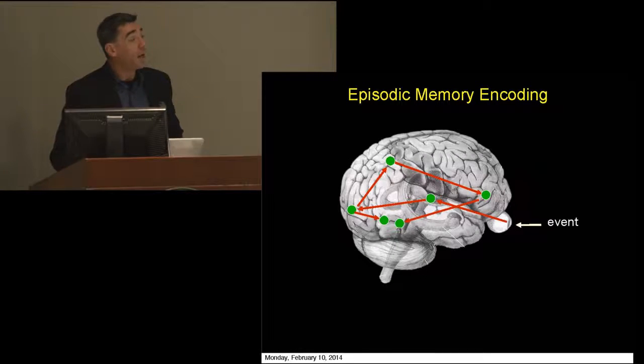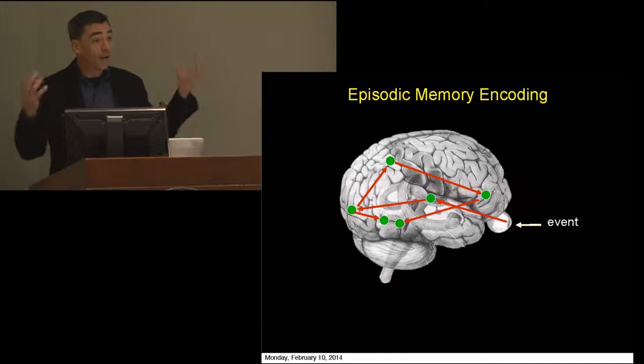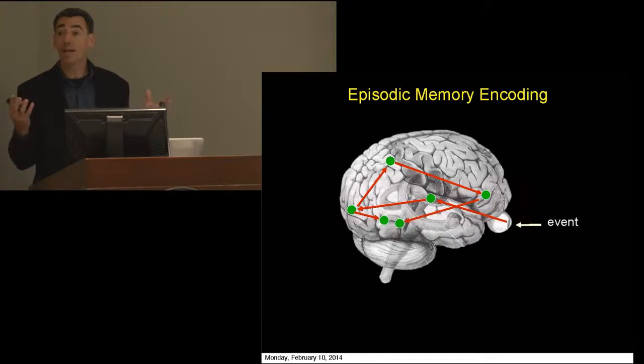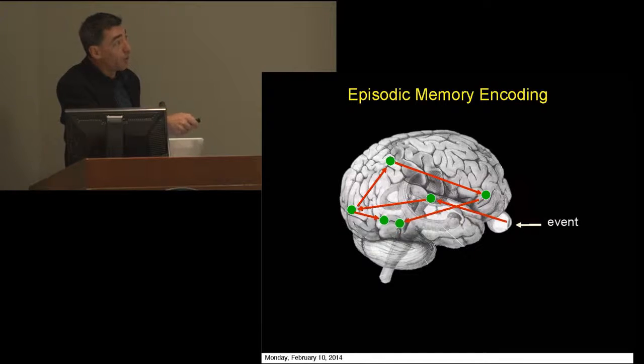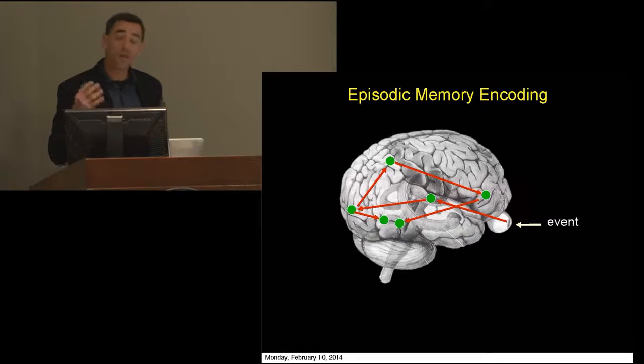Okay. A simple cartoon model of some of the neural mechanisms that are important for building episodic memories. This structure here on the inner wall of the medial temporal lobe, the hippocampus, and the cortical regions that surround it and project into it, we know that this circuit is fundamentally critical for building and being able to retrieve episodic memories. This is the first site typically affected in patients who suffer from mild cognitive impairment and Alzheimer's disease. And if you have damage to the structure, you will have a dense anterograde amnesia, the inability to acquire new episodic representations.